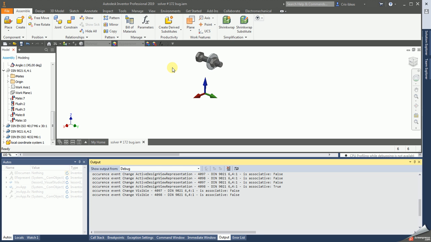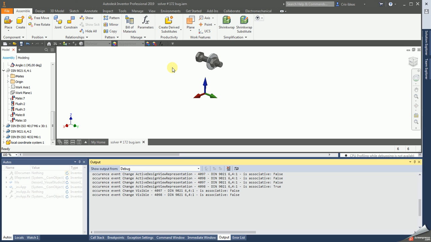So I'm not sure if it is very clear, but I am looking for the event that indicates change of the associative state of the setting of the design view representation of the occurrence.